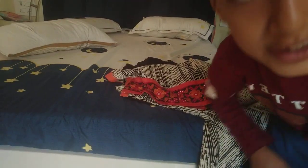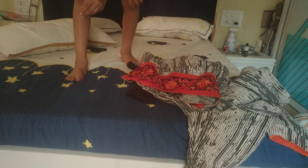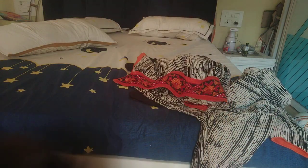Impossible. Let's try to do a cat flip from my bed. One time I was doing body flips and I accidentally did a cat flip instead of doing it like this. Let's see if I can do a cat flip. There is no way I just did it in first try. There is no way I just did it. I just did it. Let's go.